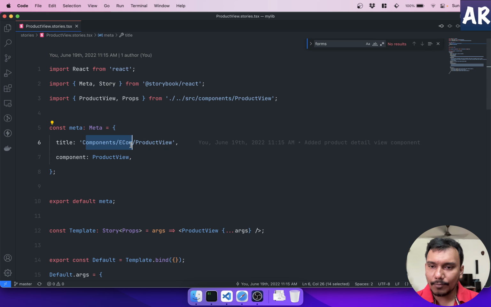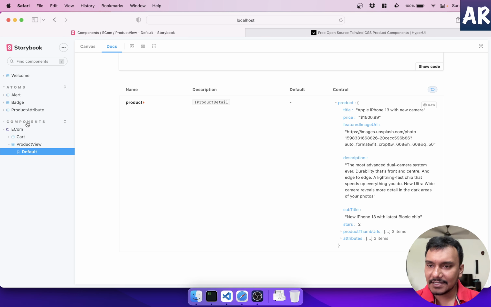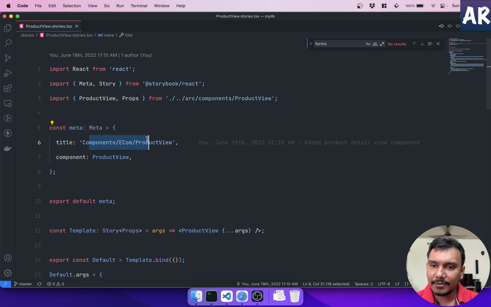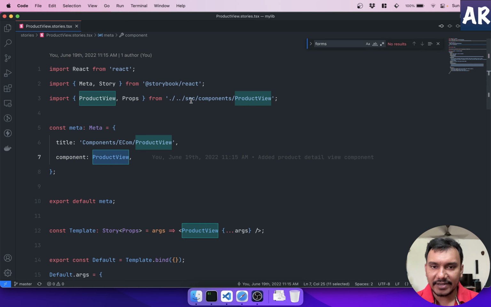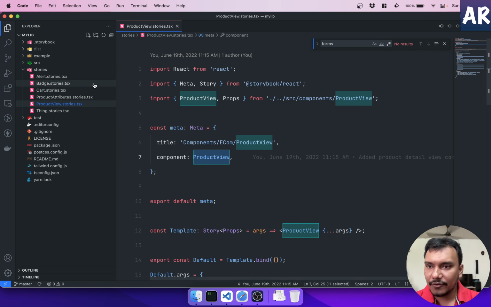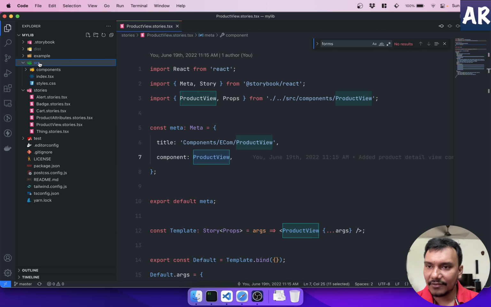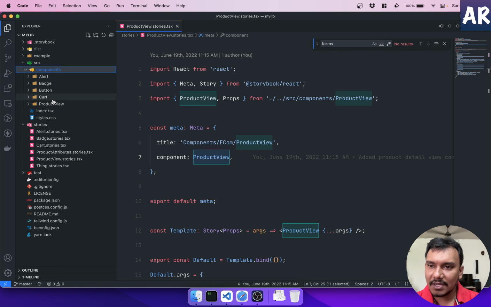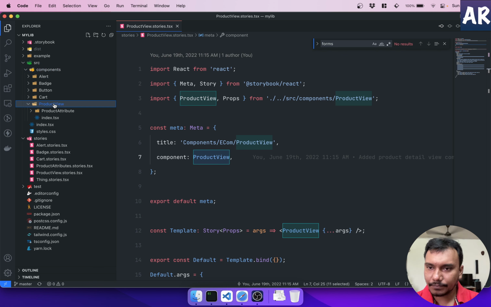So the title is components/ecom/product view, and that is the reason it is inside components, ecom, and then the product view, right? So this is how we define it. We're saying this is the component, so product view is defined, which is inside source, components, product view. If you go inside the folder structure, you will see I have source, components, and then I have product view. Okay, so that's pretty straightforward.